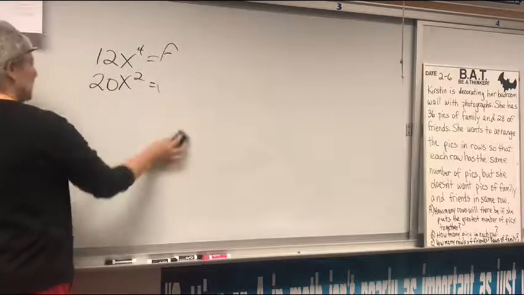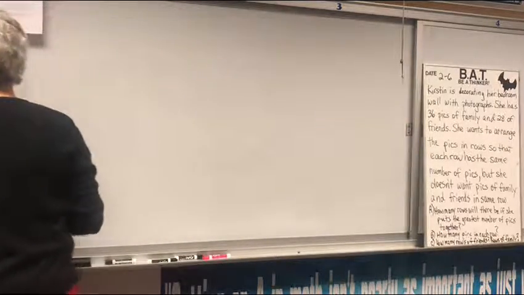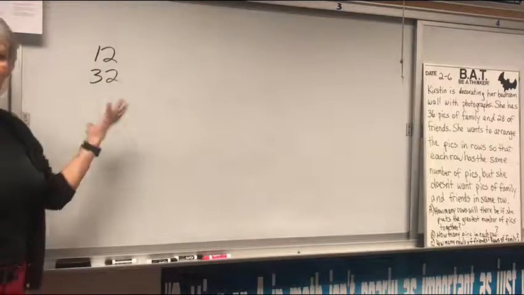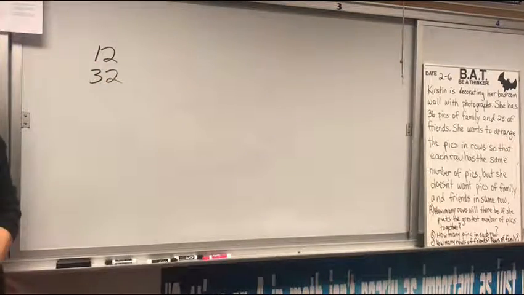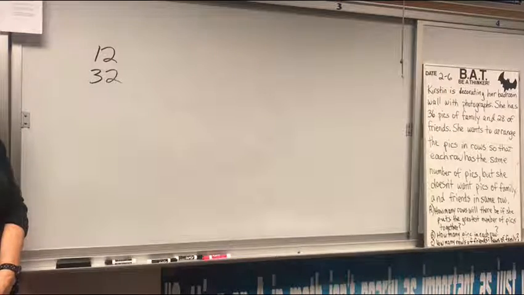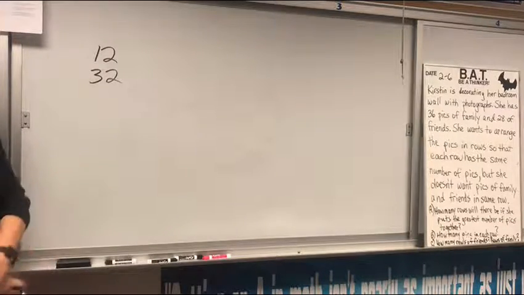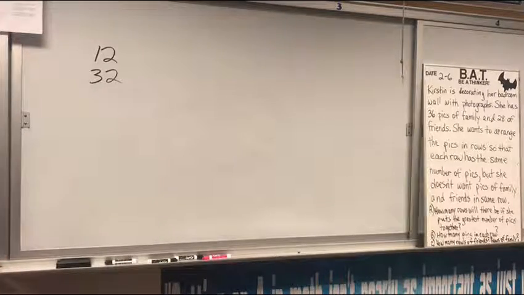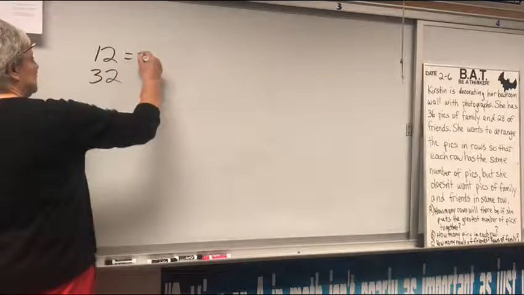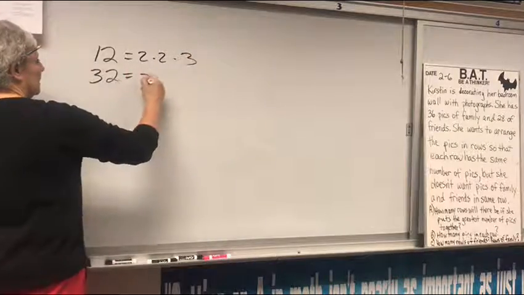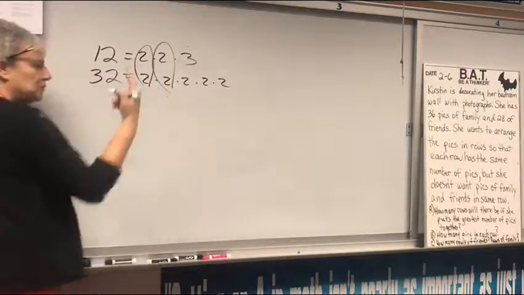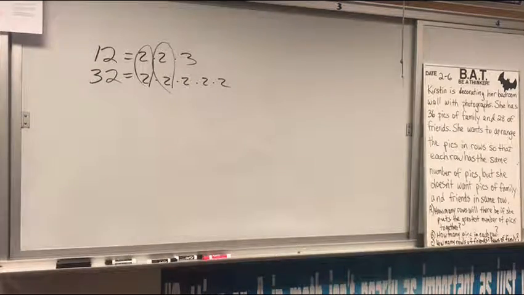You have to get really good at this, and then I'm going to teach you how to factor what's inside. That one can't be factored, but there will be some that can be. All right, so let's do another one. Now, some of you know greatest common factor because you understand numbers. 6 doesn't go into 32. It's 4. If you don't know, you can always do a factor tree.